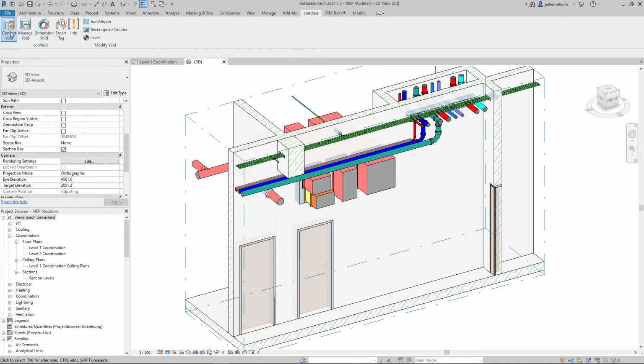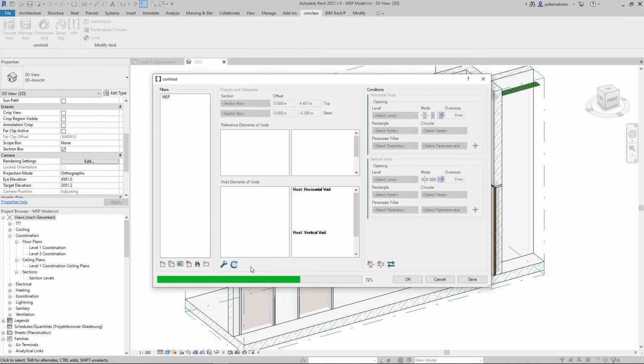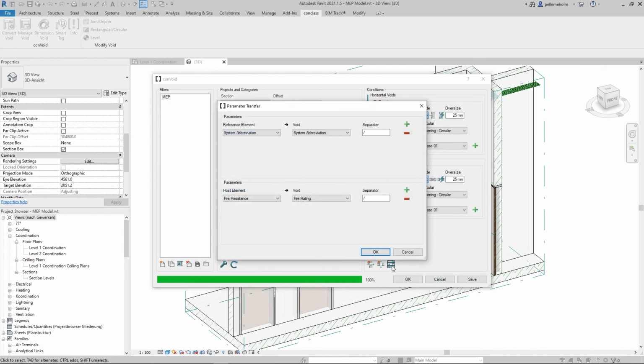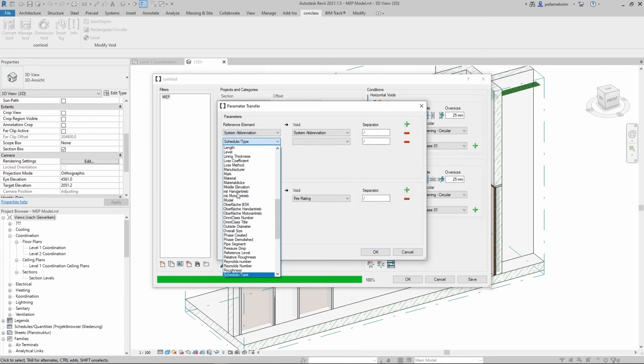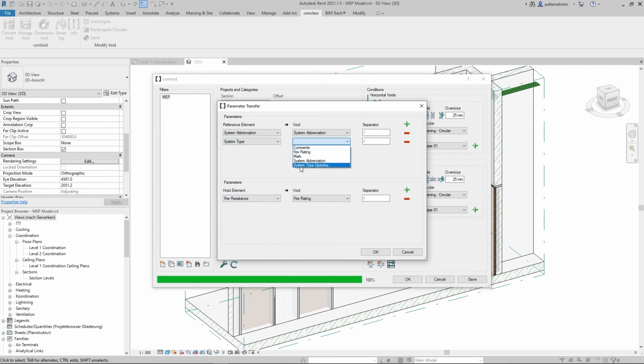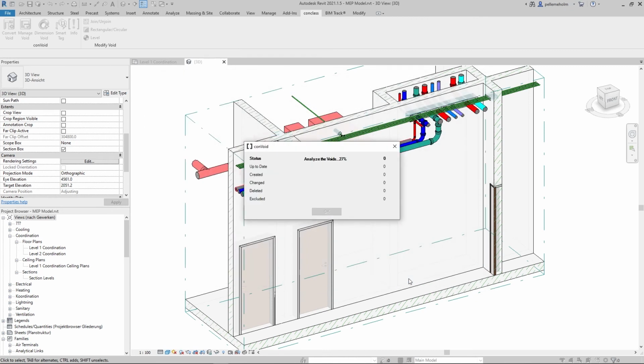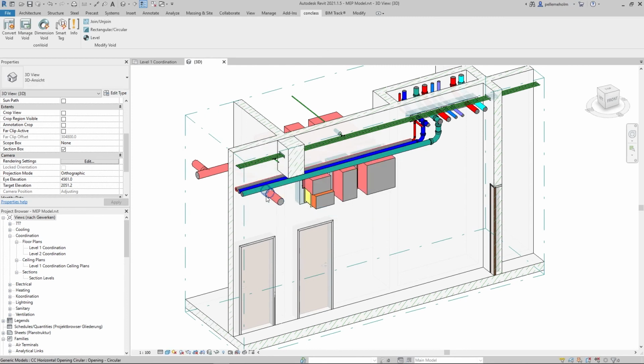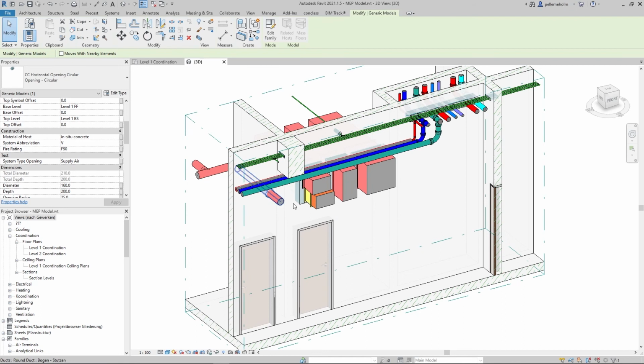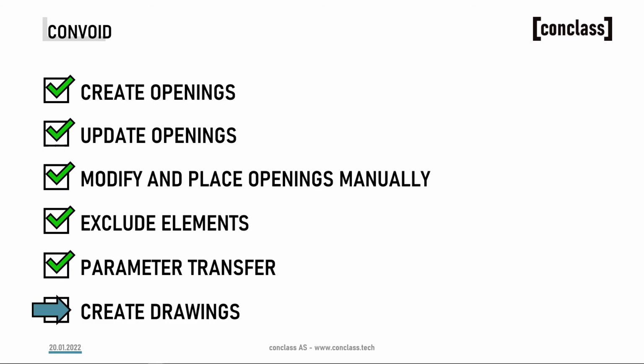Okay, just let me transfer the system type information to the opening quickly. As you can see here, the separator combined all parameters. That's the way how to transfer parameters to the openings.